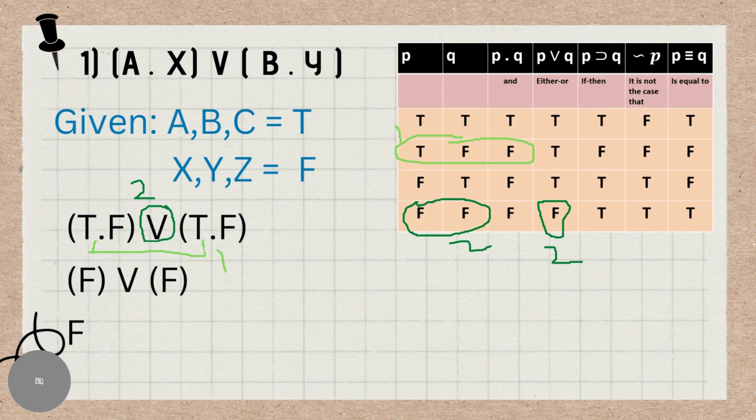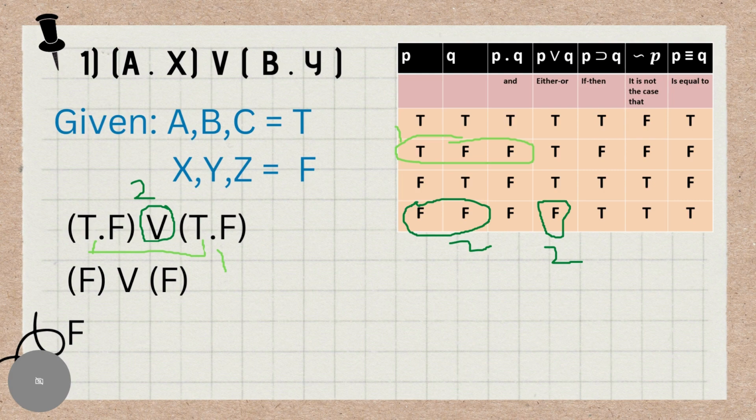Disjunction T conjunction F. So if P value is T and Q value is F, P dot Q is F. So the conjunction we have is F. The second step now is, as you may be aware of BODMAS: bracket, order, D for division, A for addition, and S for subtraction. We will always be using this mathematical formula in symbolic logic. So according to BODMAS, we have completed the bracket. From the bracket, we have concluded both the conjunctions as false, false.